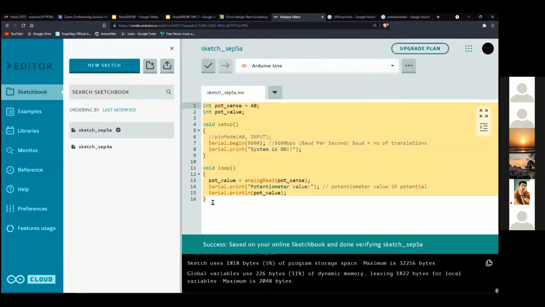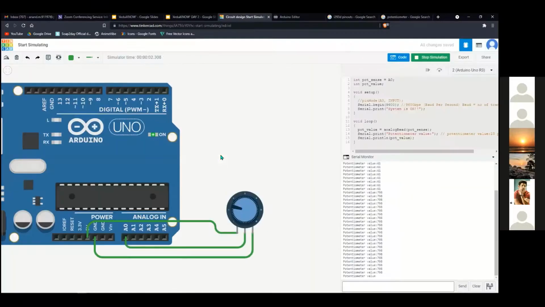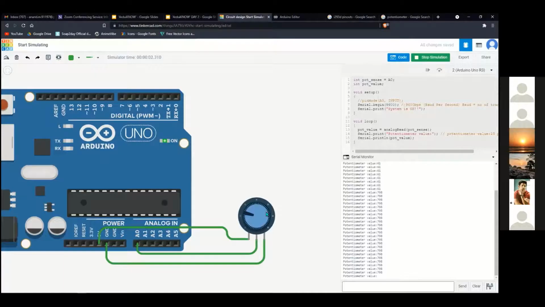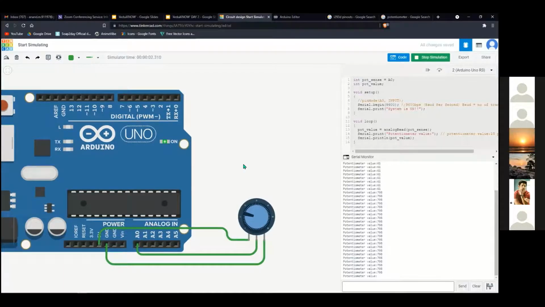So now what we did is we are reading the potentiometer value, correct? So for now we are just sending the data.